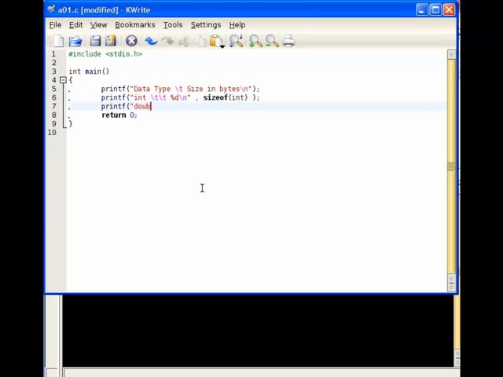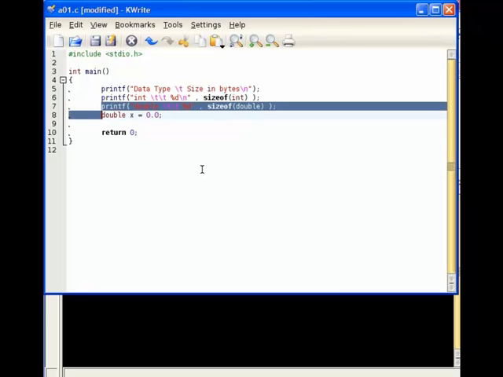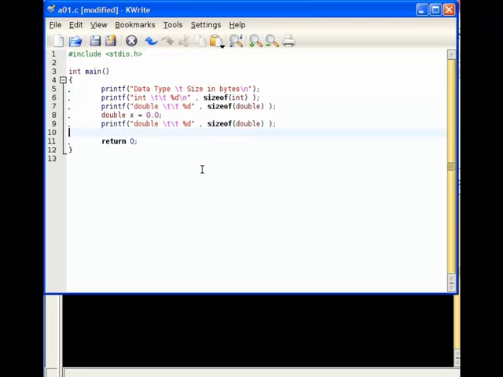So I'm going to display the size of a double, 2 tabulations, %d, and I could do here sizeof double, no problem with that. This is correct syntax. But I could also do double x, declare a variable of type double, which I initialize to 0, why not? And then I could display the size of a double by displaying the size of the variable x. So I'm not going to go through the entire list and do every single printf, okay? By now you should see pretty much how to do the rest on your own.